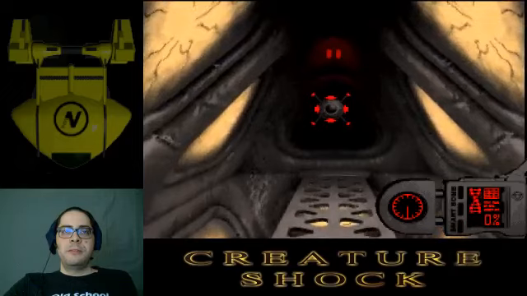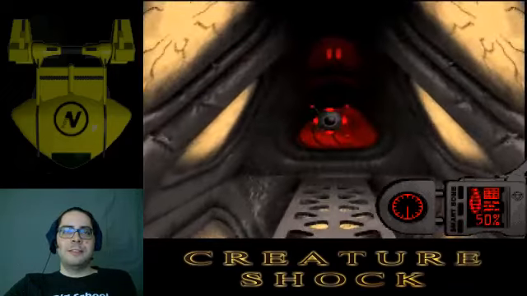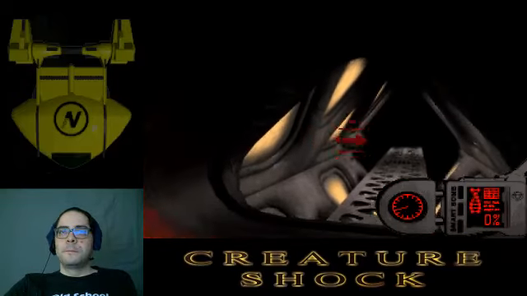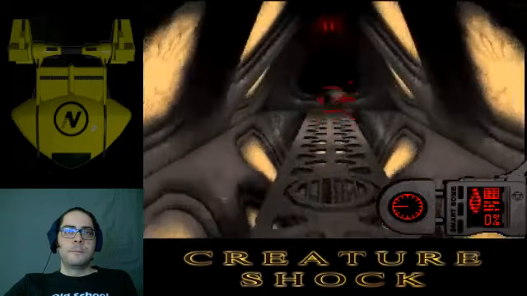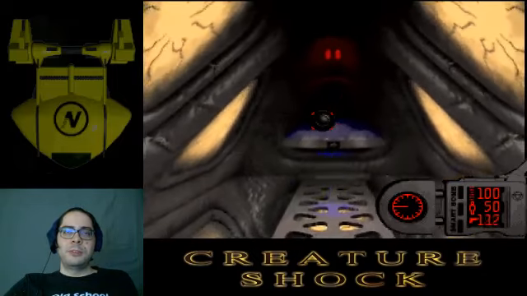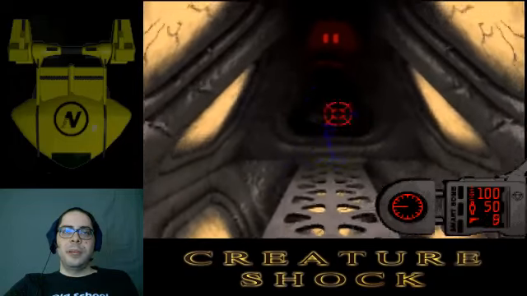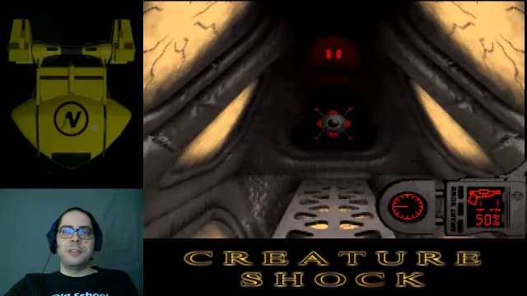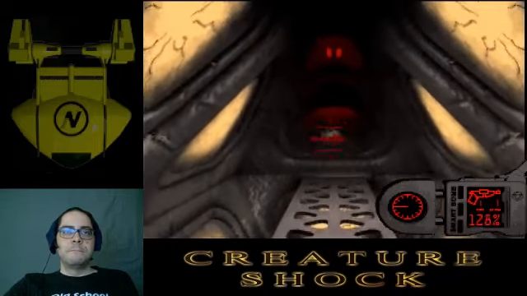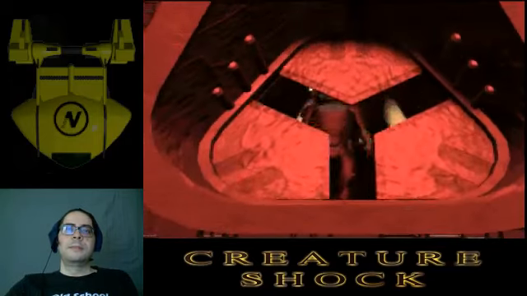After this, it will be the final chapter with the main boss, the big guy that controls all the aliens. You again? I'm just going to protect myself. Come on, go away. I'm not even going to bother trying to destroy you. This should be the exit. Nice.